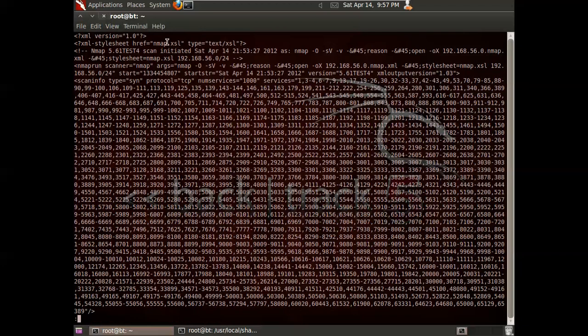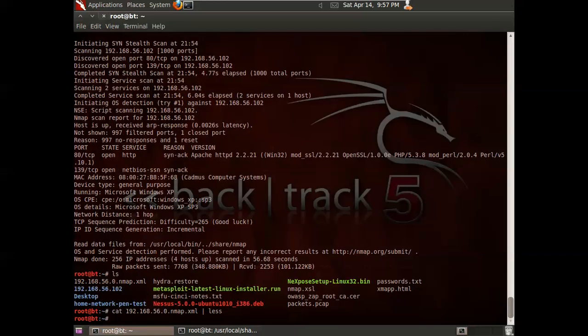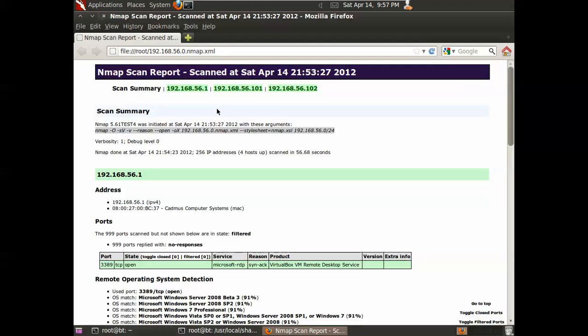So we can see right here the href to the nmap.xsl file is exactly like we told it to be, hard-coded. It's just nmap.xsl. If we had put some path in the style sheet, it would be hard-coded here. Now the browser knows where to find the XSL file. So do a Firefox on the XML file. We'll use the ampersand option so that Firefox runs as a background job and doesn't steal our terminal prompt here. And here's our file formatted with the style sheet.